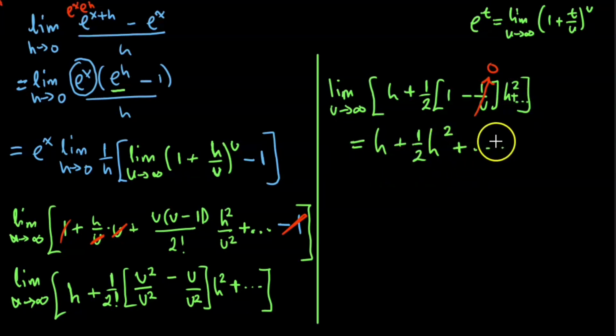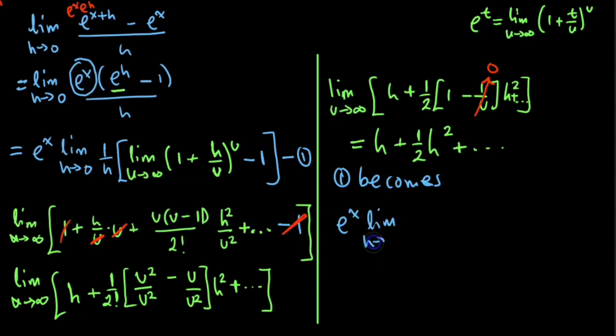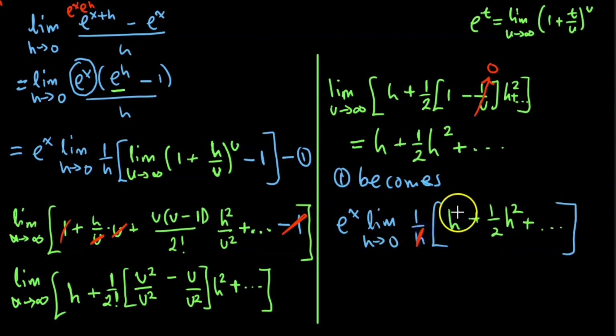Now this should continue to the h cubed term, h to the fourth power term, and so on and so forth. That's the dot dot dot, right? But that is just the limit inside. So I'm going to rewrite this function. Maybe let's call this equation 1. So 1 becomes e raised to the power of x times the limit as h tends to 0 of 1 over h times what we just simplified, that is h plus 1 over 2 h squared, plus, and so on and so forth. What happens is that this h outside will cancel out with this one here, leaving us with 1. Then it will cancel out with one of these h, leaving us with h.